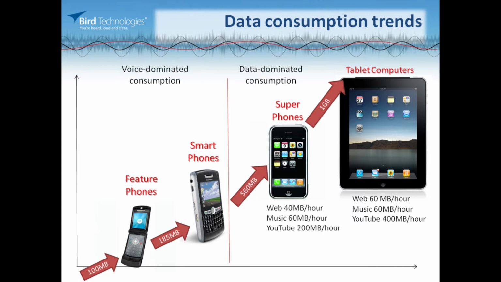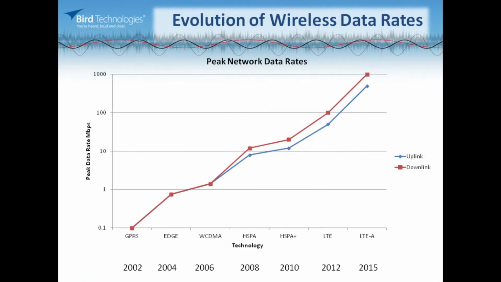And as a matter of fact, in a lot of locations around the world, you can actually get better cellular coverage and connectivity wirelessly on the side of the road somewhere than you can in some hotels. And I've experienced that in India and a number of other places where that's actually the very lifeline that you need because that's the best way to be connected. This graph also shows the evolution of wireless data rates, and we're really truly heading toward gigabit rates, and that's where everything's heading to.